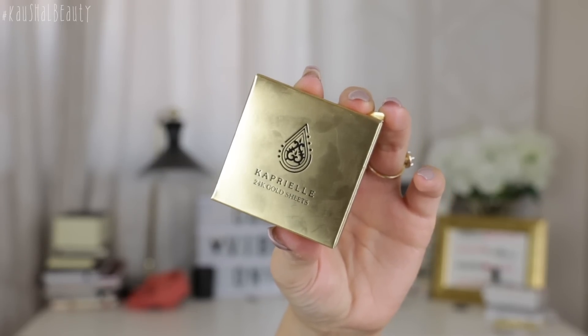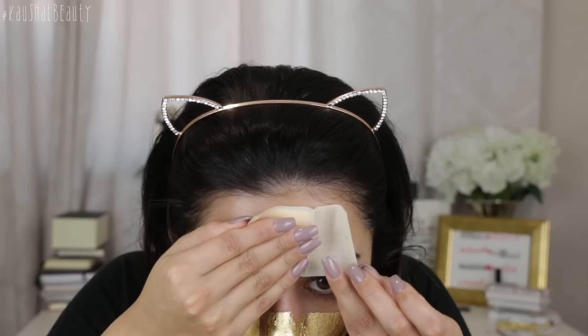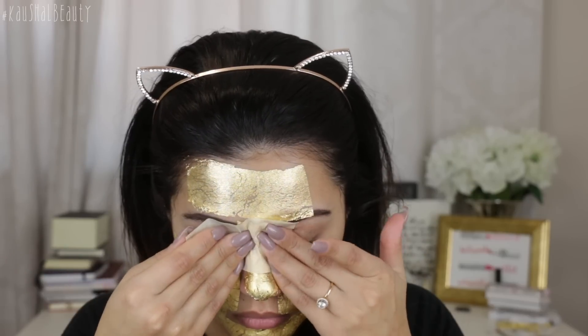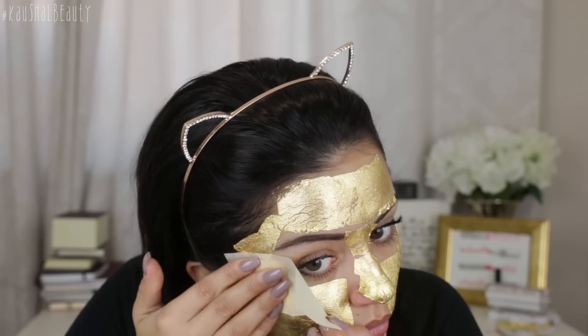Here I am taking the gold leaves, and it clearly states on the packaging that you need to make sure you don't touch them with your fingertips because the gold just goes all over your fingers — trust me, I ruined a couple of sheets like that. So here I'm just slowly pressing all of these onto my face. For some weird reason this is the most satisfying part; I loved pressing it into my face and making sure all the areas were covered. I'm going to be really honest — I have about 10 more sheets of gold left, which makes this a really expensive mask because I'll probably get two uses out of it. It was over $100, so that's $50 a mask, which doesn't make me very happy.